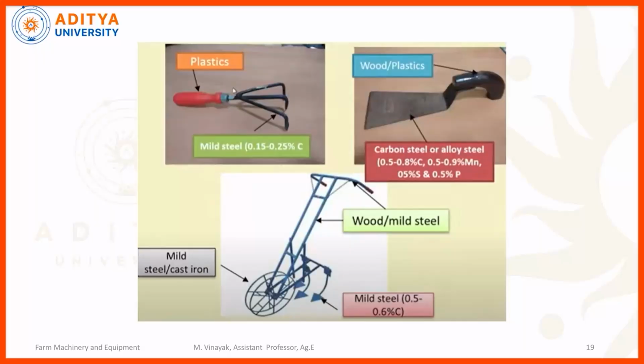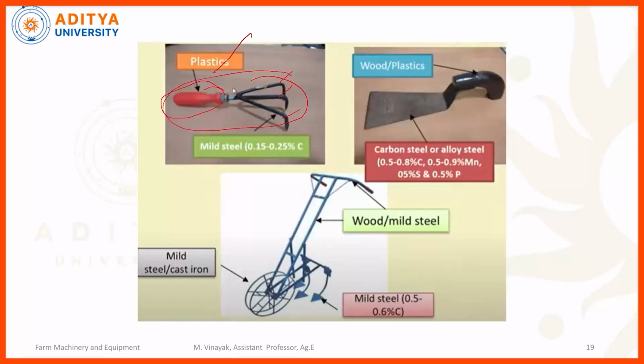So after finishing the sowing operation, next we go for the intercultural operation. Here small tools are used for removing weeds from the land. This one is a hand hoe. Here three small blades are there. They can remove the weeds from the field in between the rows as well as in between the plants.